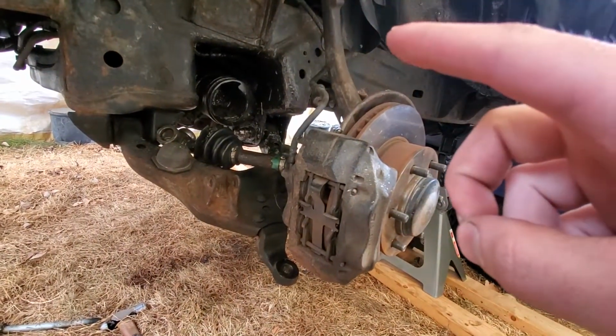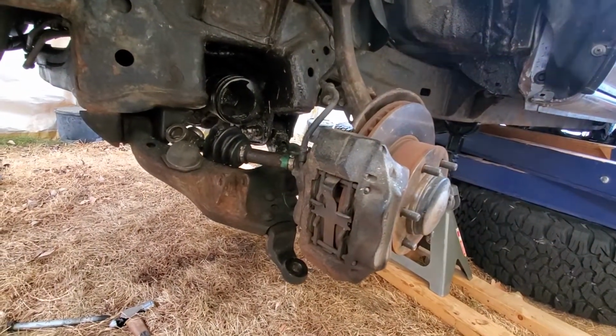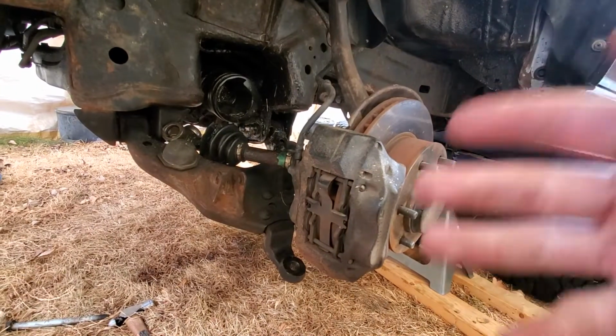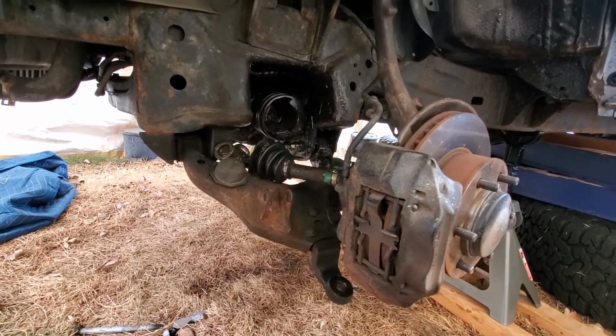I'm going to take the differential out. Got to take the drive shaft off. All that down, and then we can start prepping for paint. Cleaning everything up, all this grease off. So I'm hoping to get everything torn apart tonight.